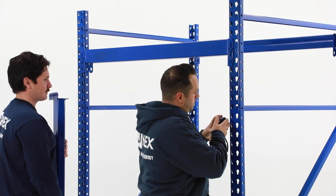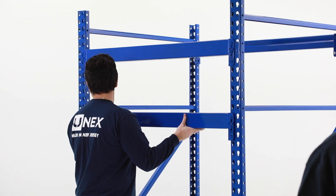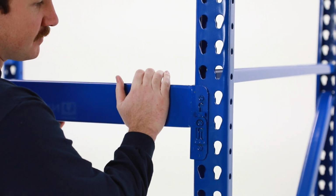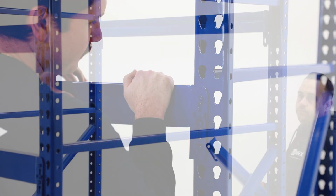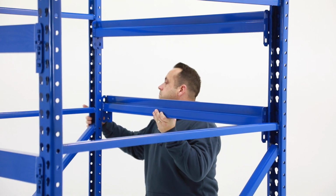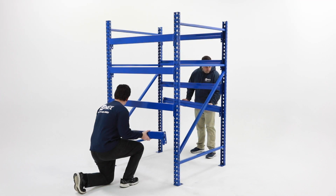Next, you will need to set your beams. Set the front roller rack beam to the desired discharge elevation. Listen for the safety clip to click. Set the rear beam at a higher elevation for optimal flow. The recommended pitch is 1 inch per foot.